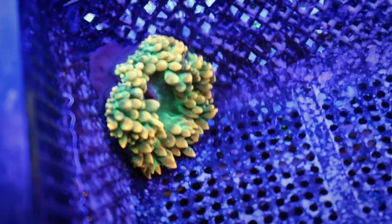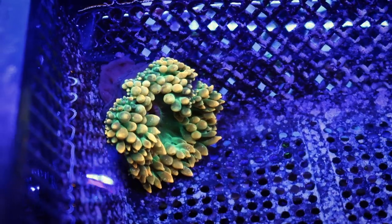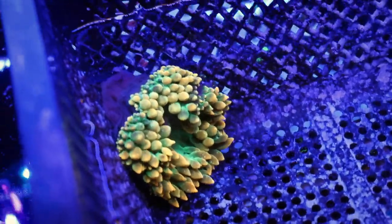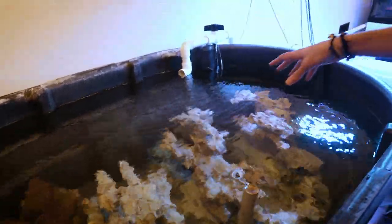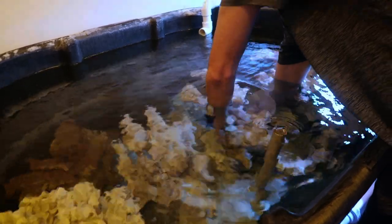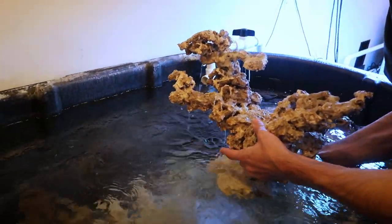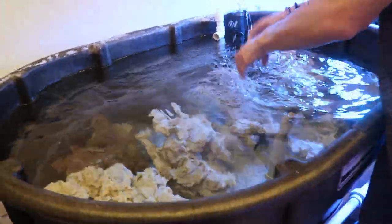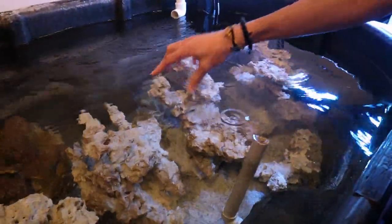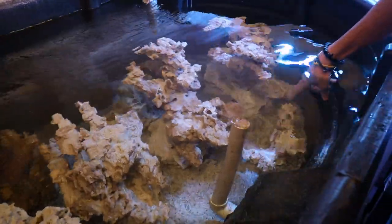We just had a huge sale this past week — we must have sent out about a hundred shipments, so we're a little bit lower than we normally are. You got some live rock or are you planning to make this something? This is mostly live rock, but we build custom rock scape structures here for a lot of installs. We'll actually take one out for you. What we do is cycle them for our service clients — we build a custom scape for the installs, cycle them in this pond here, and then bring them out to the installs. That's some customer service right there — I've never seen somebody cycle them for you before. So this is all for one tank actually, and then there's a little extra rock in case someone wants more.